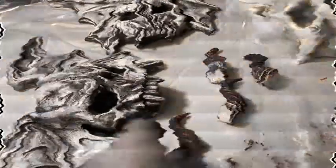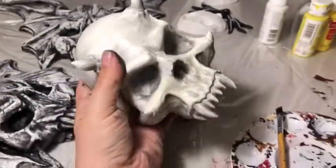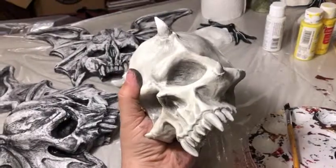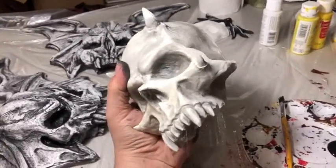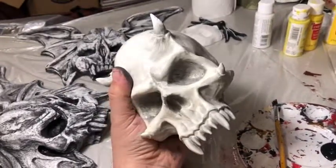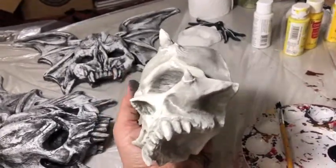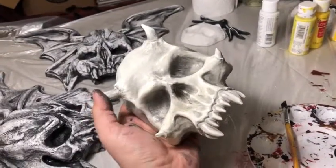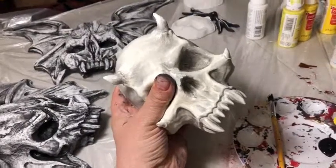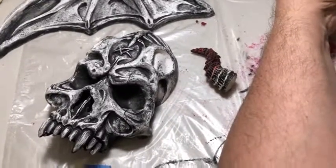Let me bring this over here. This was the old demon skull I did about 20 years ago, when I first started doing this kind of thing. I did a convention in Pittsburgh — this year is the 20th anniversary event. I did that three years in a row when I first started doing conventions, then kind of got away from it for a long time. I wanted to redo it and make it a little more elaborate, give it a little more character. This sculpture is decent — not bad. The mistake I made is having horns that point upward and teeth that point downward in the same mold; it's hard to get out. So with the new one, I have the horns separate from the rest of it, which makes it a little easier to take out of the mold.